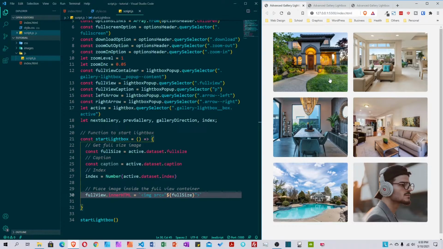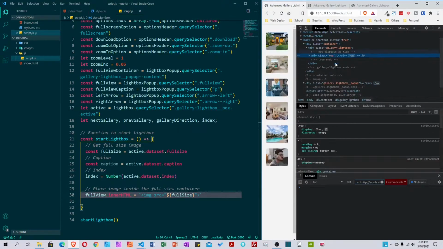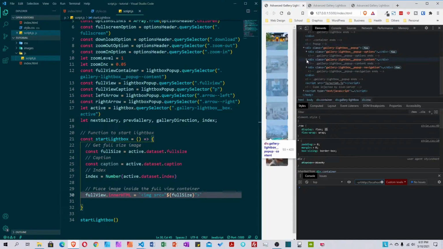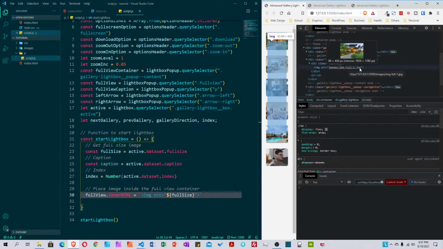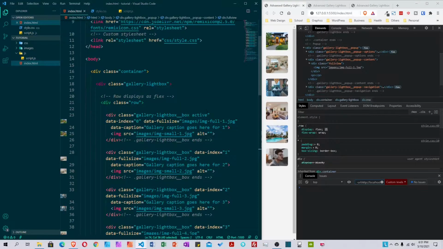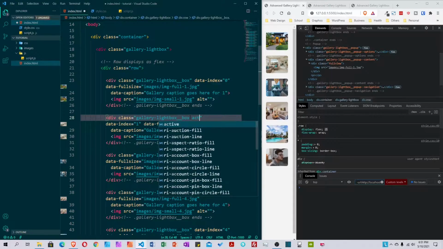Now if you right click this, inspect, and we go inside of our gallery pop-up right here, go inside our container right here, full view, we get the image right here. You see, let's say we move the active from this one and place it on the second one, active.